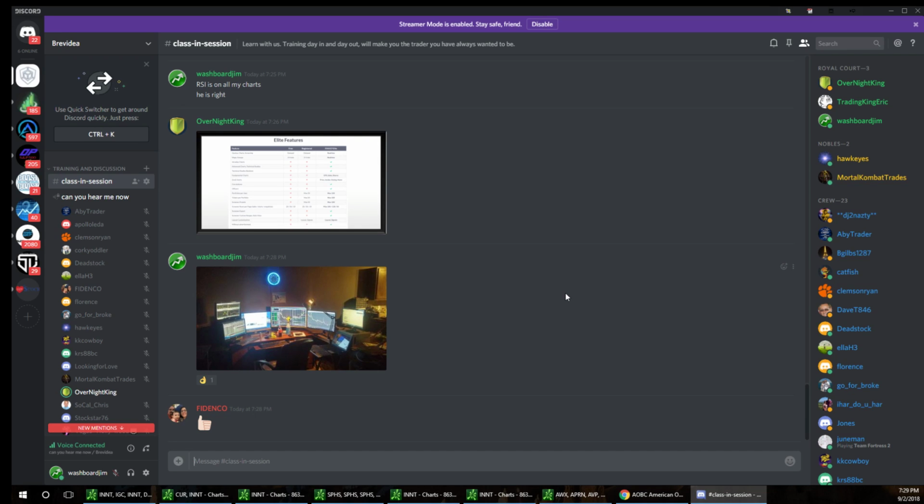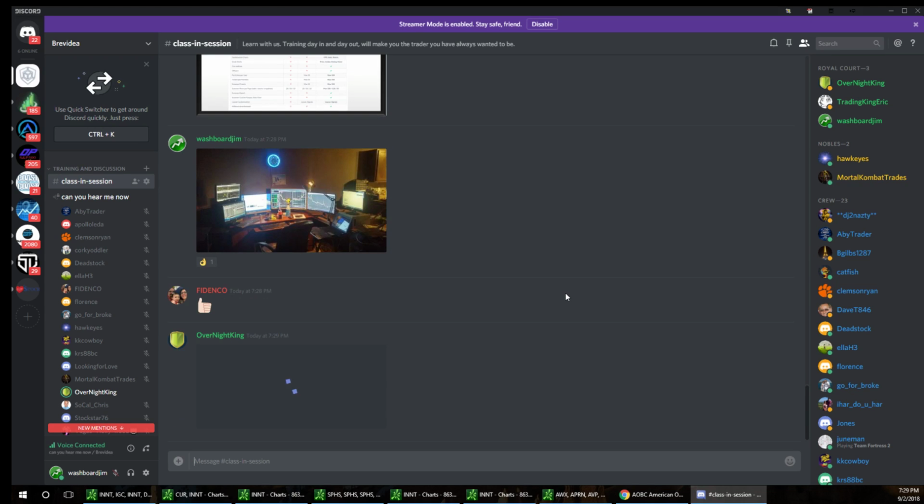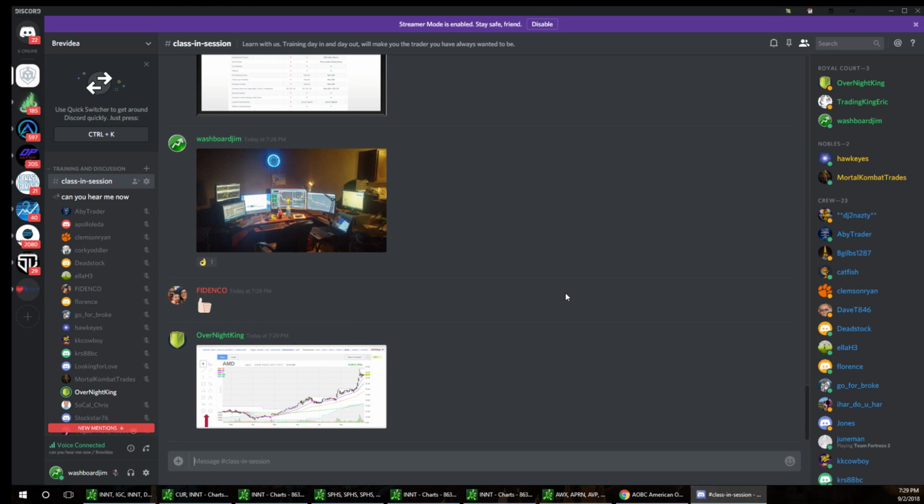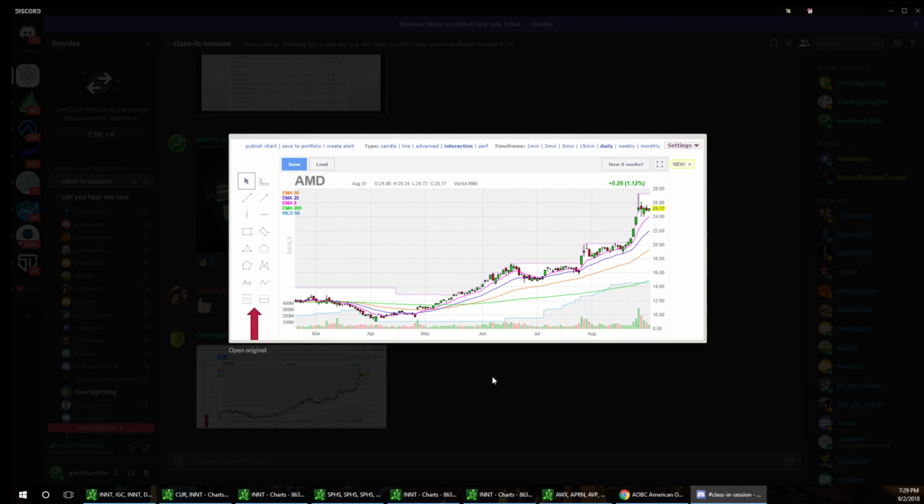Now, a lot of you guys are doing Thinkorswim. That's perfectly fine. But today is more about Finviz. So let's take a look at Finviz and how it works when it comes to the charting aspects. A very popular ticker here is AMD. I pulled this up just by plugging in AMD in the upper portion of the search bar, and it pulls up that chart.